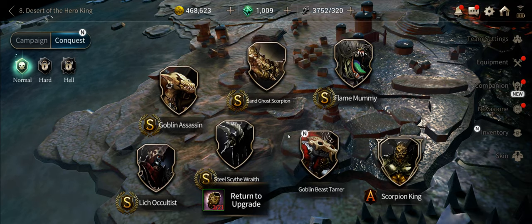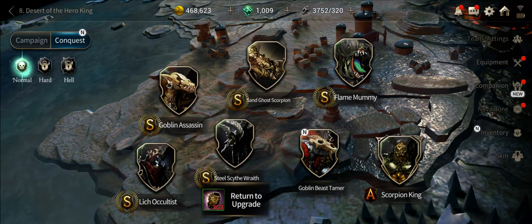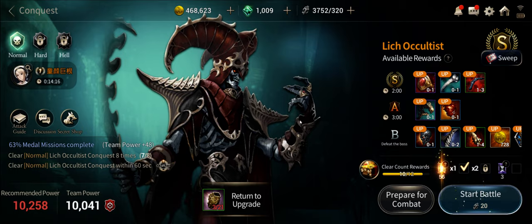So our fourth boss in the series is unfortunately the hardest. Or rather the one that is the most RNG, and that is the Lich Occultist. What makes this guy a massive, massive pain is that he is permanently, I wouldn't say immune, but he is highly resistant to everything.